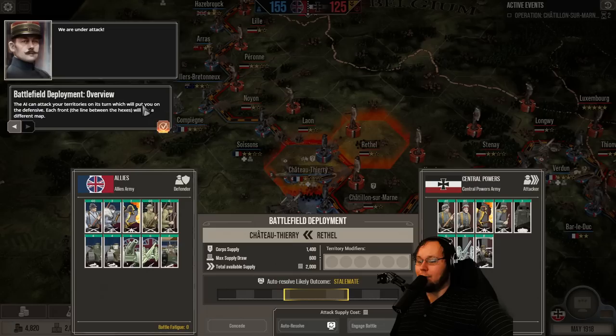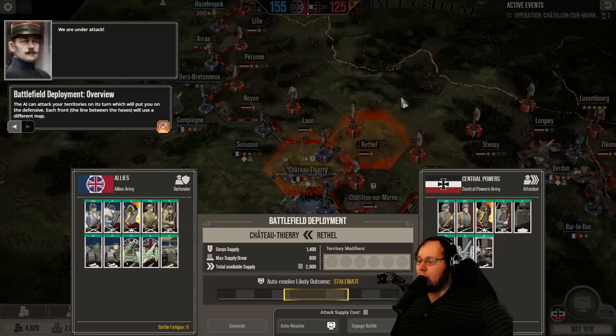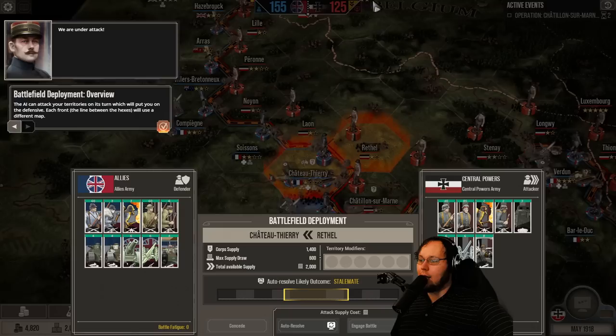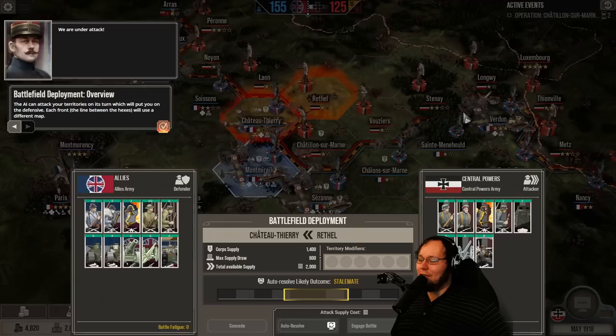Each front, the line between the hexes, will use a different map. Oh, wait, what? Every single one of these lines is a different map? That has to be, like, procedurally generated or something, right? There's no way that someone went in and made a different map for every single one of these. If so, it would explain why they didn't have a budget for even a basic voice actor. Because if it was all custom made.